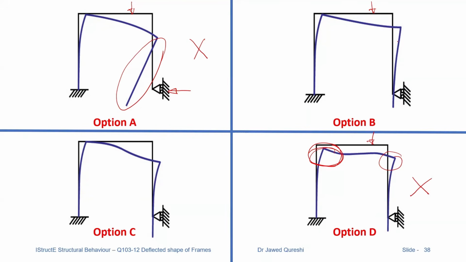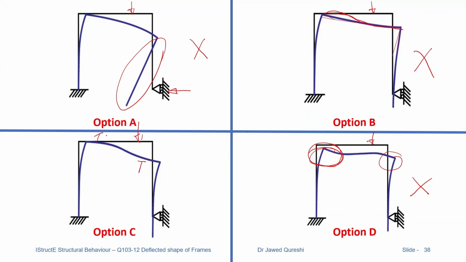So when we apply loading over here, see that it's an off center point load. And when we apply loading, this should have tendency to go slightly up and then slightly down. And here it is bending like in single curvature. So single curvature will not happen. And also this looks pretty much straight line. So option B and C are pretty close, but I will take it as wrong because only single curvature is happening. Option C is the right one because here double curvature is happening.